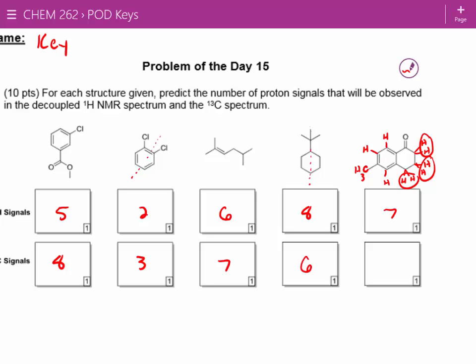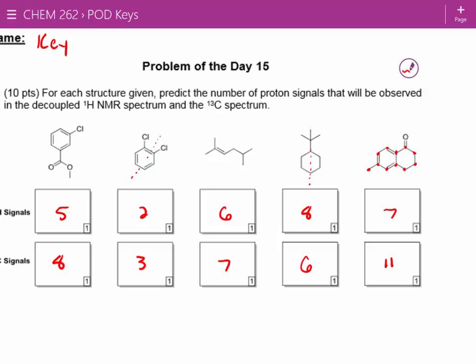So sometimes these get really tricky. I thought that one was the most challenging question on here. How many unique carbons are in this molecule? That one's a little easier now that we've narrowed it down. How many carbon signals would we anticipate? So we'll go 1, 2, 3, 4, 5, 6, 7, 8, 9, 10, 11. There's no symmetry in this molecule, so we're going to end up counting all of the carbons in it.